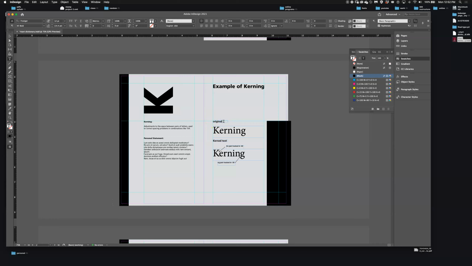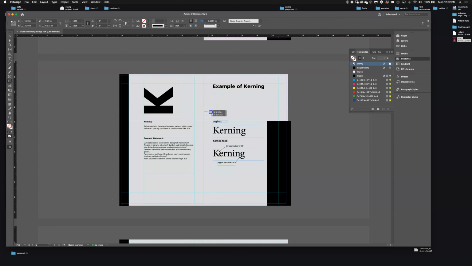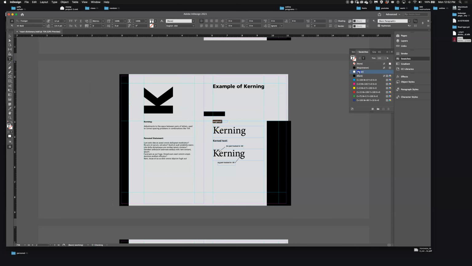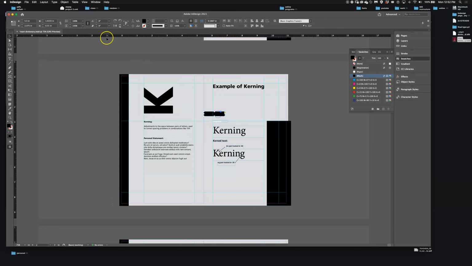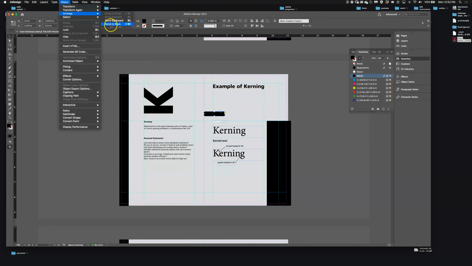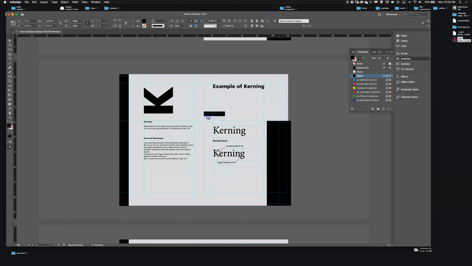And I think the other way I'm going to make sure that people know that this is important is I'm going to add kind of a heavy element. I'm going to do a black box and make that white type. Then I'm going to send this object to arrange, send to back. I'm going to bring that down, and we're going to have this box end at the same spot.